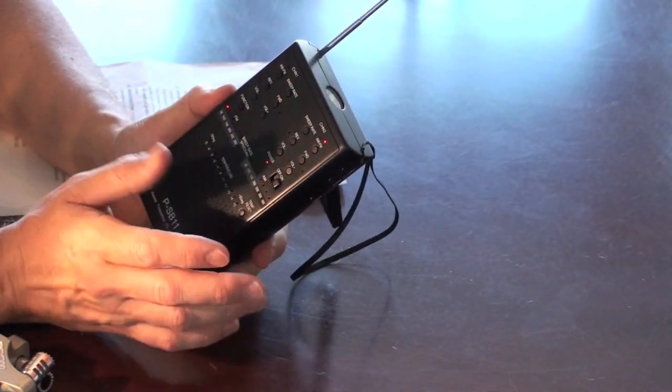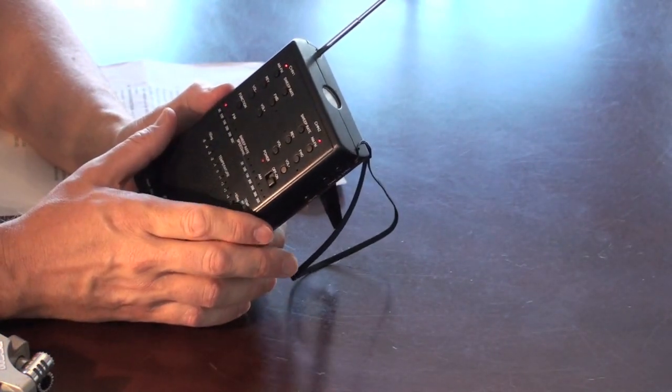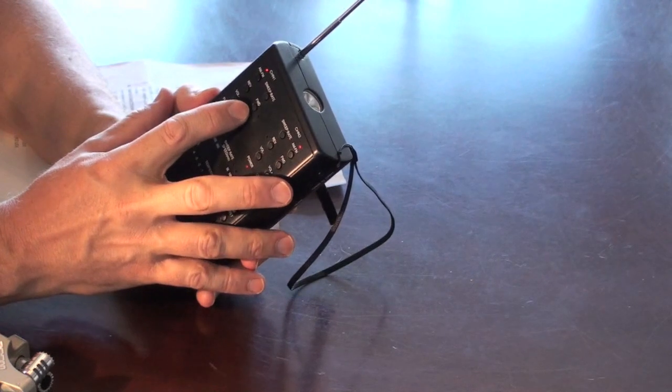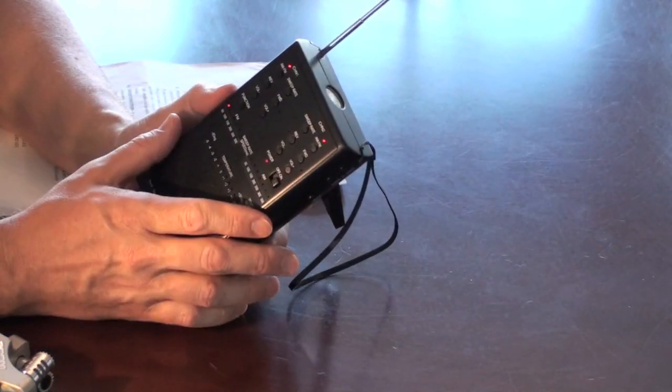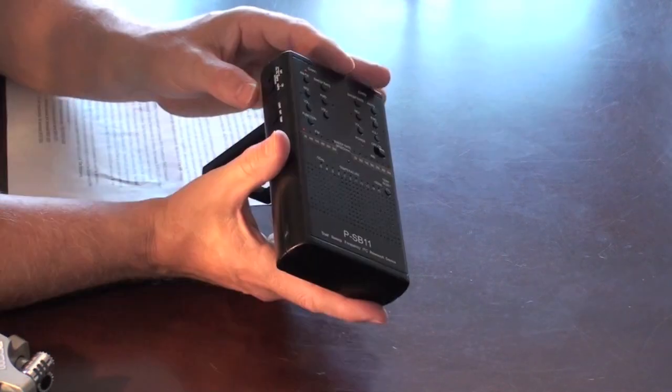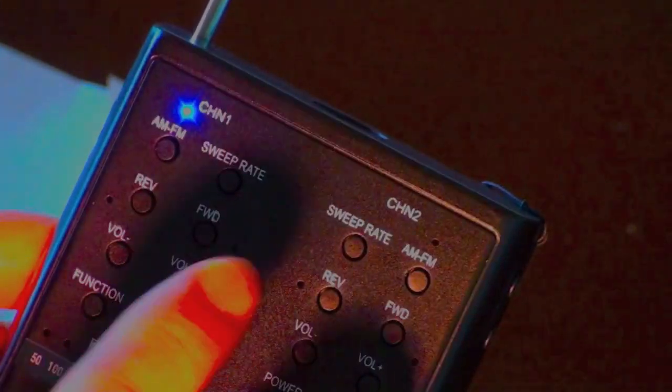Or we have the option now with the SB11 to have 2 channels sweeping at the same time, either in reverse, forward. We can adjust the sweep rate, different sweep rates for both sweeps, whatever you prefer. First I'm going to try with the AM/FM antenna on. Let's begin the SB11 direct radio session. To test this device, I'm going to do first just channel 1.